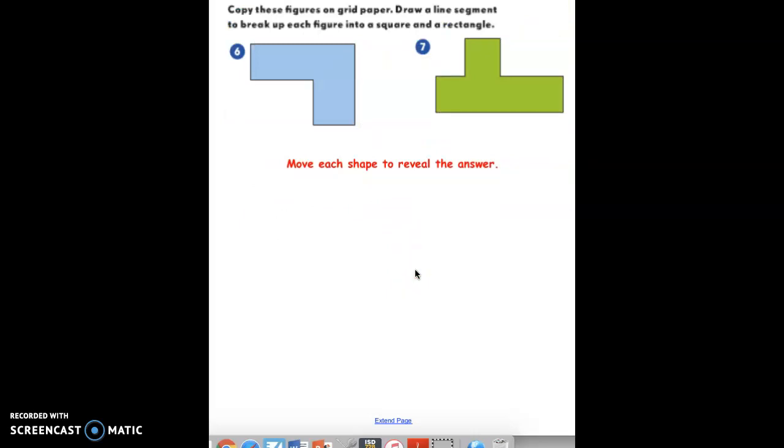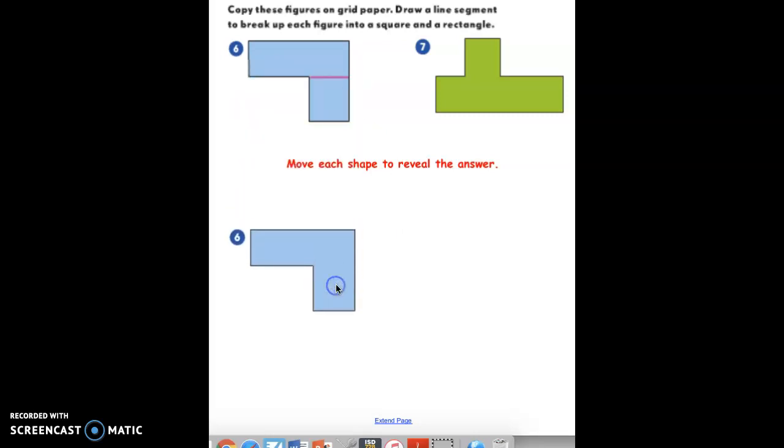So this one, it's the same thing. We're not going to copy it, but you can tell me where you're going to draw it. So think in your head, where am I going to cut these apart to make the most sense so I can turn them into smaller squares and rectangles? Oh, were you thinking there? You could have gone the other way too, but I think this turns it into what they're asking for, a square and a rectangle. This gives us a square, this gives us a rectangle. The other way, it would give us 2 rectangles. So there you go for that one, magically into a square and a rectangle.